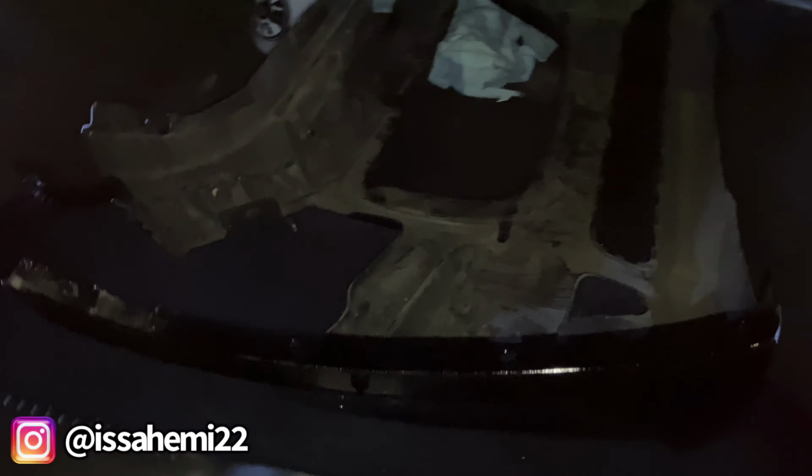So I'm still in the process of doing the install. Just got the grill and the sensors on. All six sensors are on, the grill is secure. We are about to mount it. And I'm also gonna put what I paid for everything, so overall the final cost and what I paid for the bumper swap. It does make a big difference. I like it, it's more aggressive, but I'll show y'all here in a sec. Finally got it put in. Give y'all a little walk around.